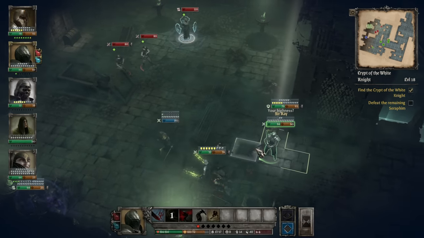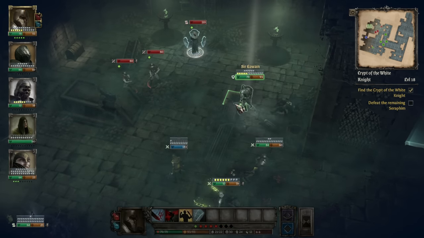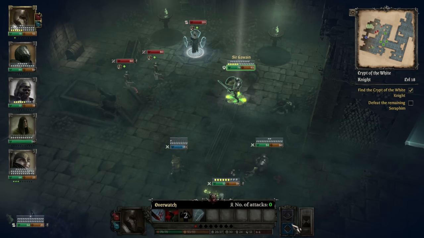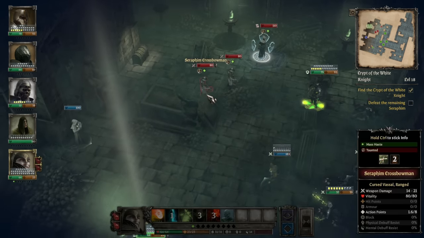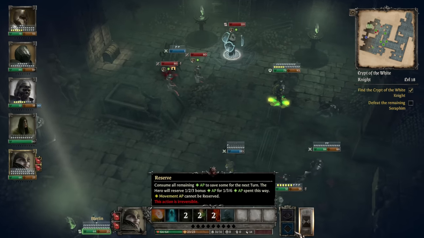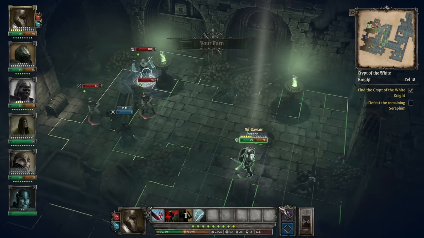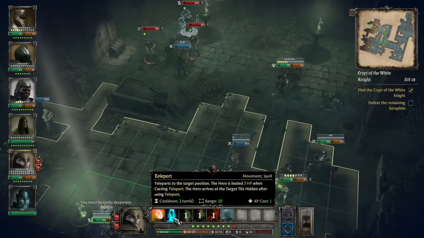Blackthorn, tank. Move. Move. Let's taunt. Got him. And then we'll throw this here. That'll neutralize them pretty heavily. Okay, nice. I am here to serve. You must be really desperate.